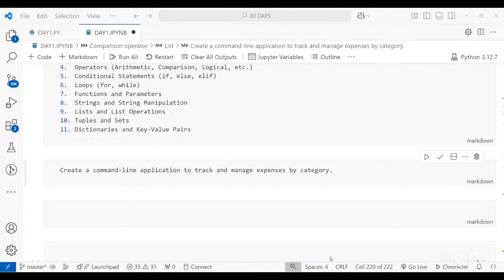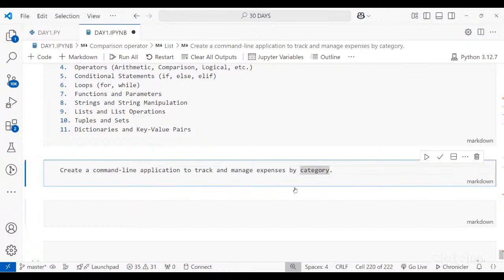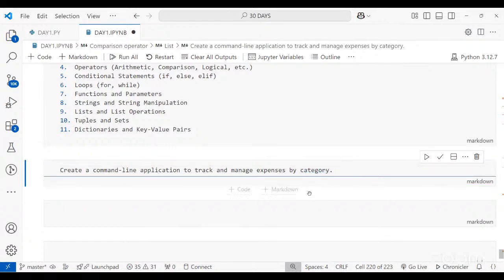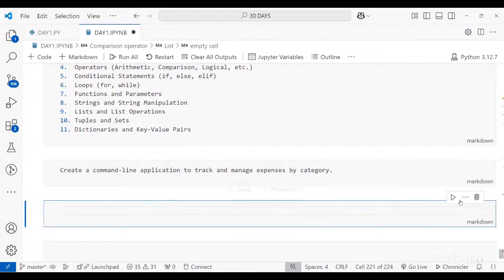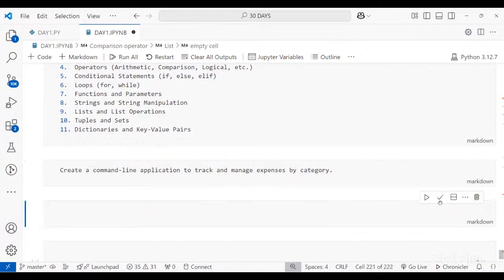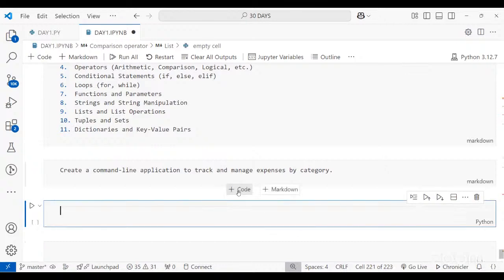Okay, so let's start creating this. First thing we need is the empty dictionary. Why do we need an empty dictionary? To store values in it. Correct. Basically, we are going to create one dictionary, and why we have selected a dictionary is because I wanted to make it category wise. So I want category to be my keys and the amount that I have spent to be the value. So that is the reason I'm selecting the dictionary as a data type to store my values. Any question in this?